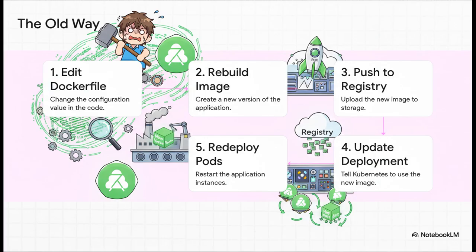If you're doing it the old way, that one little change kicks off this ridiculously slow and risky process. You've got to go into the code, rebuild the entire application image, push that new image to a registry, update your deployment files, and then finally redeploy the whole thing. It is literally like using a sledgehammer to crack a nut. So much work for such a tiny change.